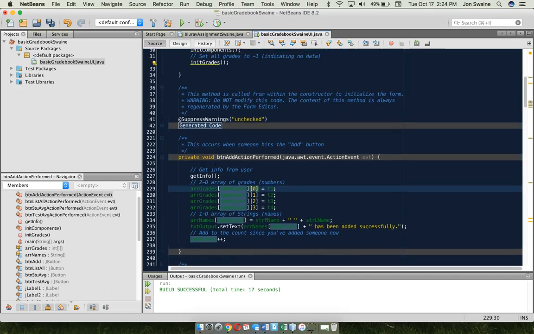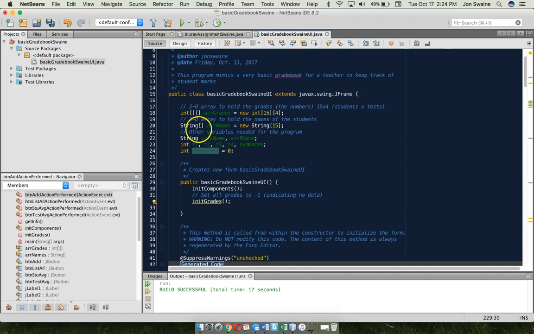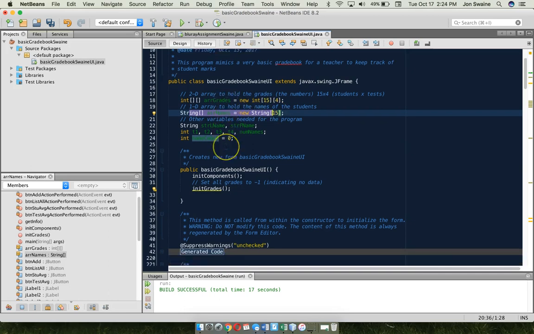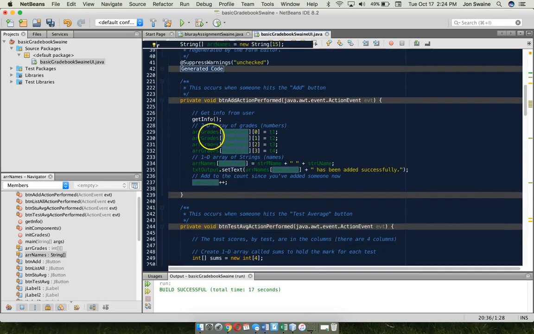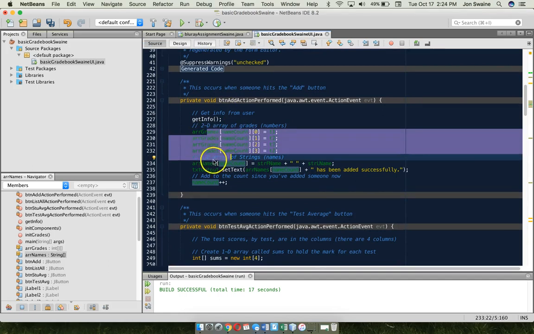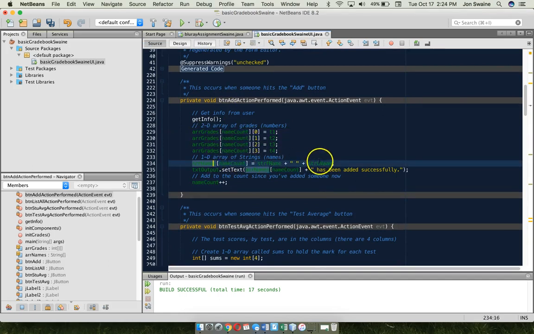So what I did is I created one more array that is going to be a string array, and it will hold the name of the student. So it's going to be a string array of 15 things, and it's going to correspond to the array of grades. So when someone puts in the name, the grades go into the grades array, and the name is simply glued together and goes into the names array.